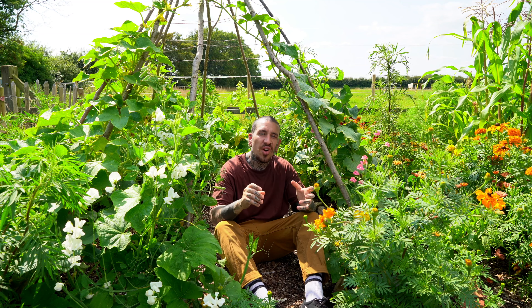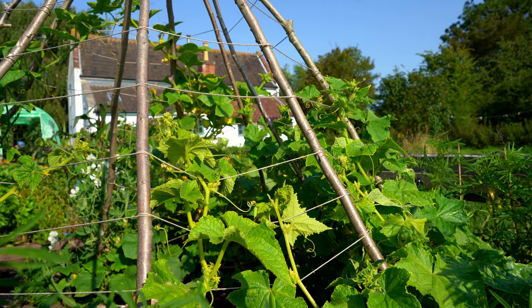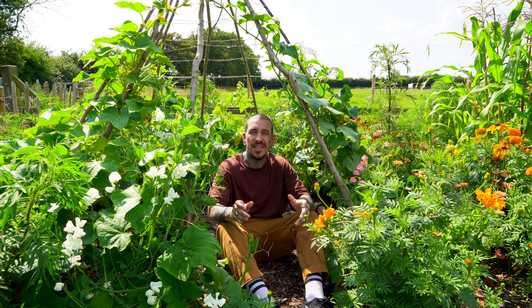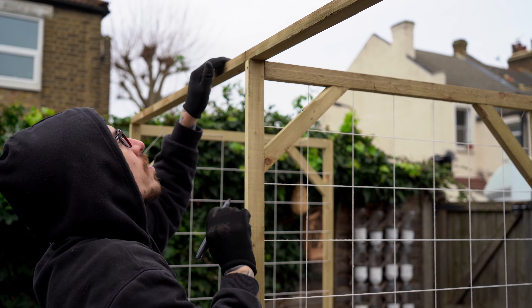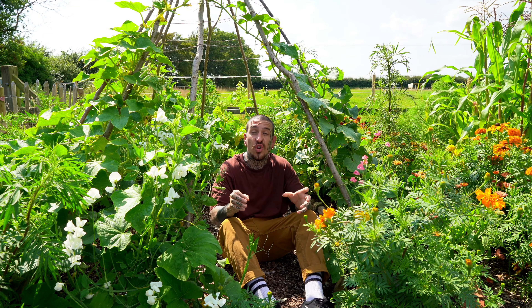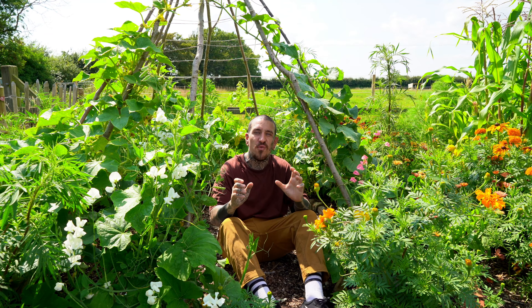It's also a great way to add beauty to your garden if you're trying to add something a bit unique and a bit of character. However, if you don't like to drill walls or poke your fence, you can still grow vertically using some really cheap and affordable materials. I've made a few videos in the past about growing food using vertical trellises, shelving, or even structures using recycled materials. Once you discover all the amazing techniques you could use to grow food vertically, it will open your eyes to a completely different way of gardening.